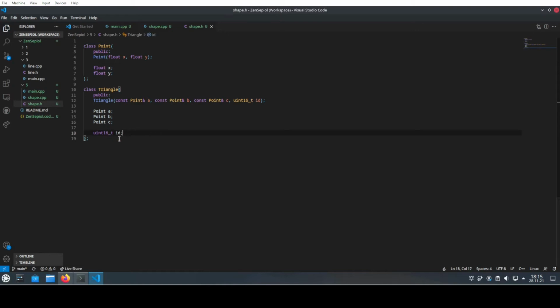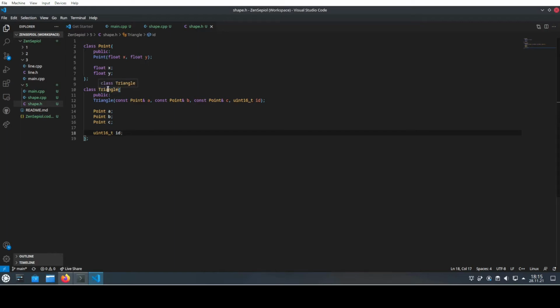ID is something that usually objects will have at some point. So the ID is very, very common. If you want to refer to a particular object, it's really useful if they have unique IDs. And this ID is not necessarily unique at this point, but you get the idea: to access something via its ID. So the triangle itself, the declaration seems good.